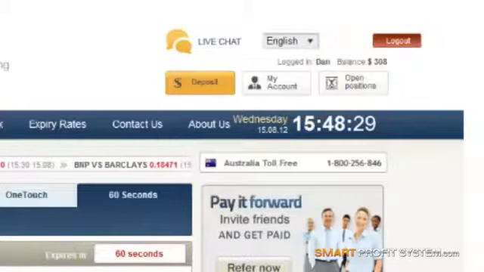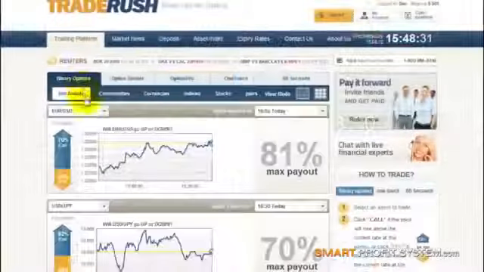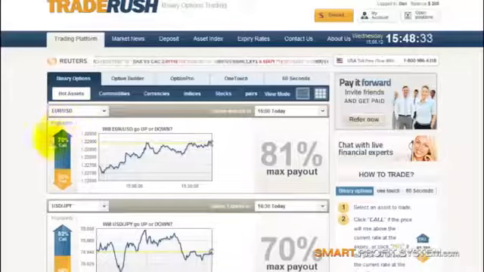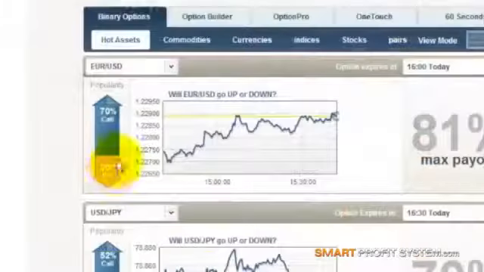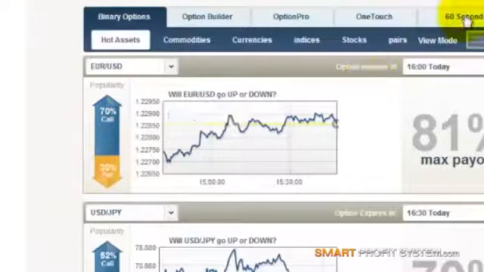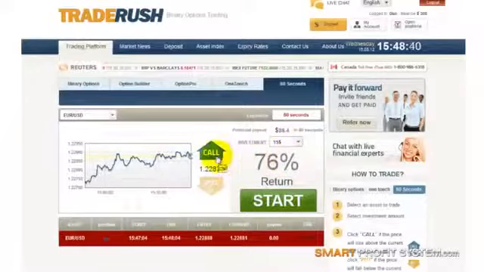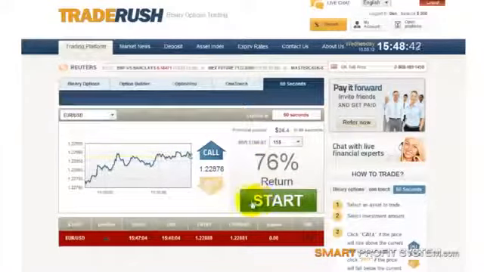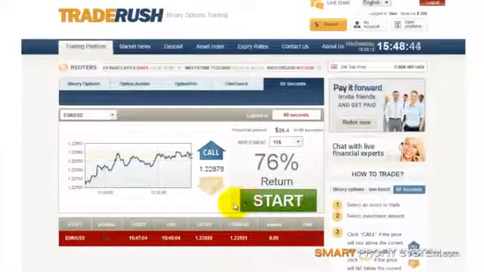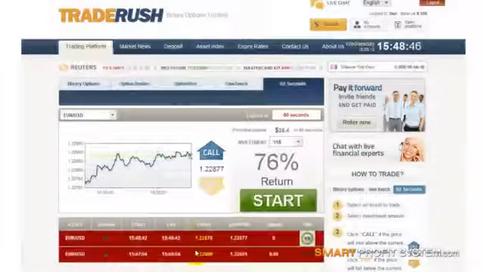It's not that great, I know. So I'll just click on the Binary Options tab again, and you can see that 70% of traders are saying the Euro USD is going to go up, and 30% of the traders are saying it'll go down. So I'm going to go with the majority of traders, and moving on to the next step, which is a $15 trade using the call button. So I'll just hit Start, and then OK.